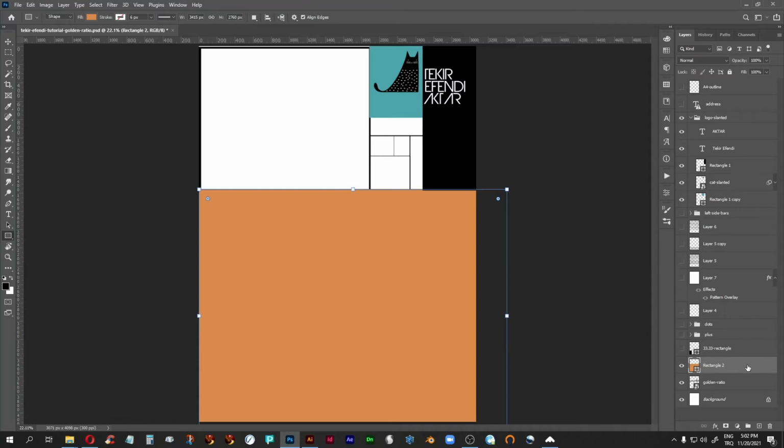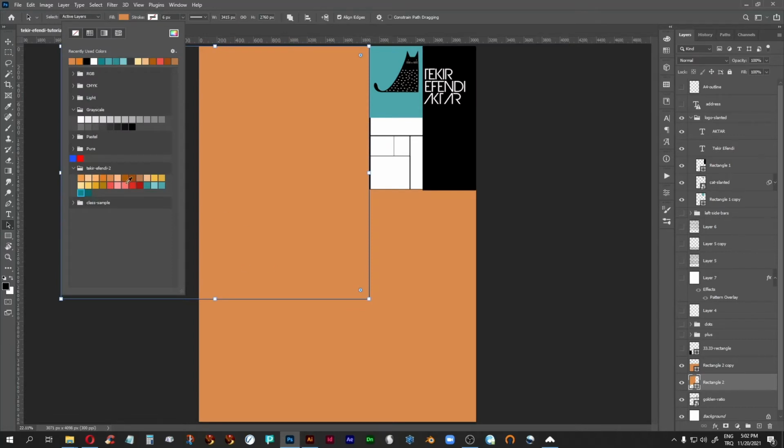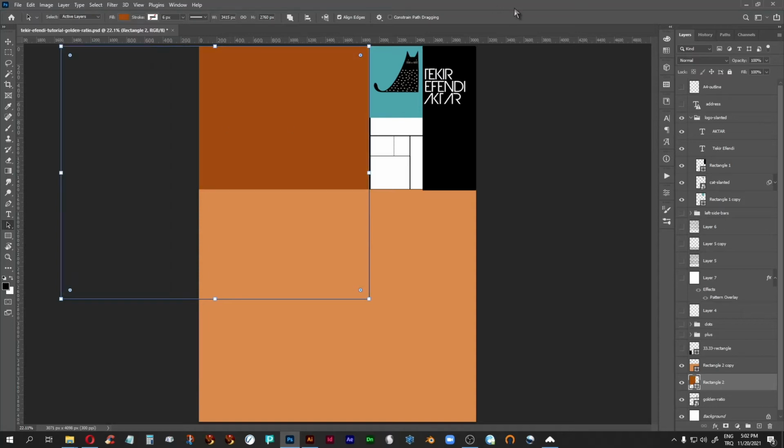Now, let's make a copy of this, go to the bottom one, and bring it up here, and let's change the color to, let's say, a nice cinnamon. Yeah, okay. Now, making another one, and I'm always going to the bottom one.